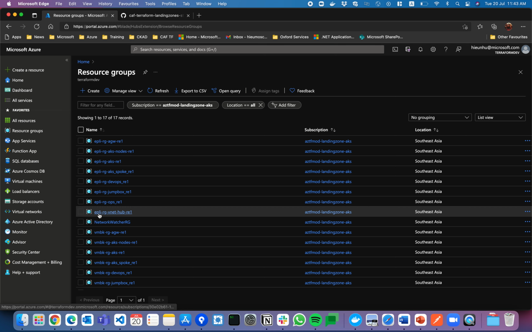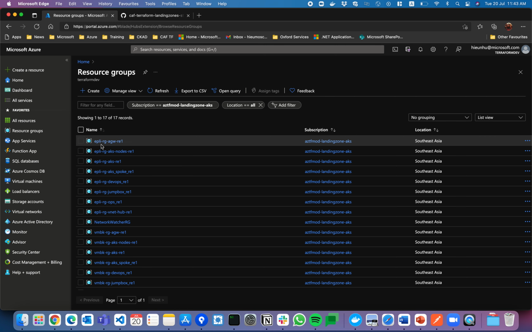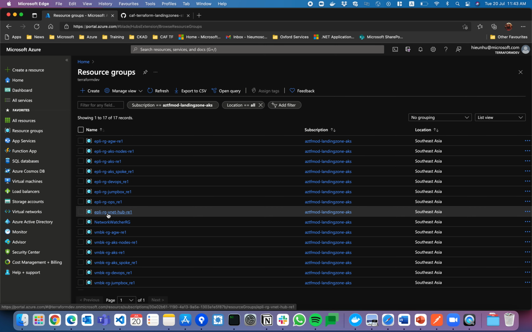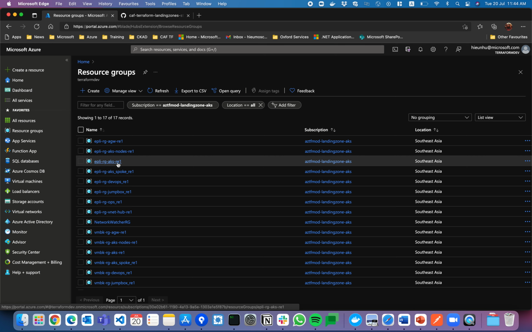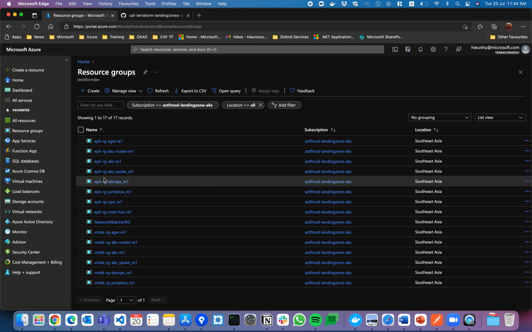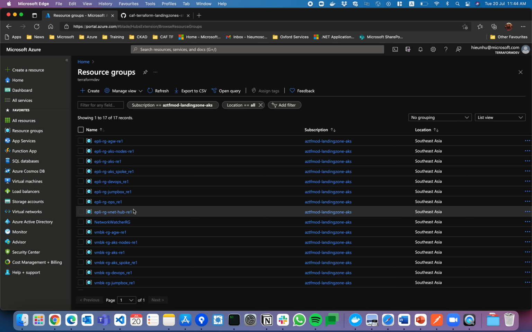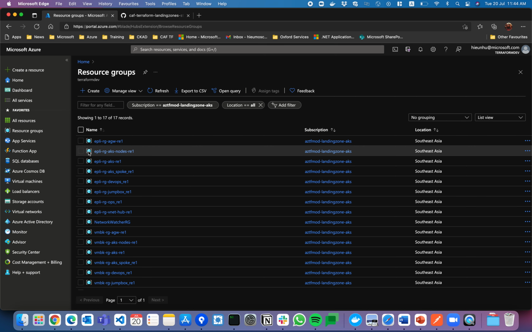There are new resources that have deployed with a prefix that is called EPLI. As you can see, there are around 8 resources. So as you recall, we counted only 7 in our Terraform resource group. The number 8 is actually spun up by AKS. So that is the infrastructure resource group of AKS. That is called AKS Nodes RE1, right?